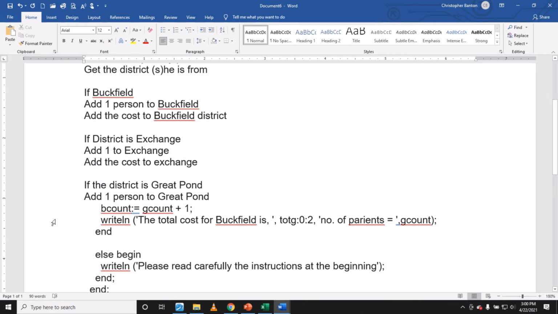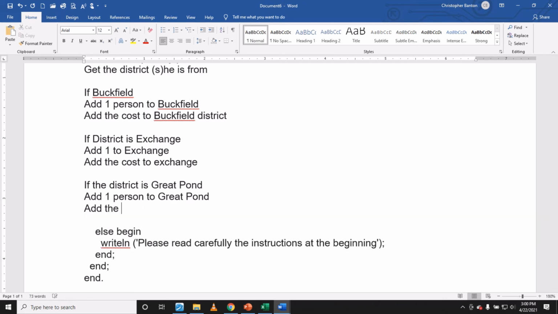And then you'd say also add the cost to Great Pond cost. Great Pond's cost, right? Because the costs are based upon the district where you're from.